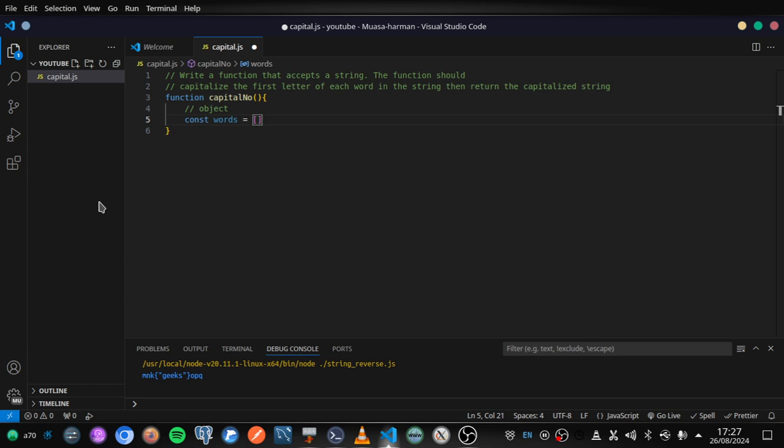After we've stored our words, then we're going to iterate using a for loop. For let word of words.